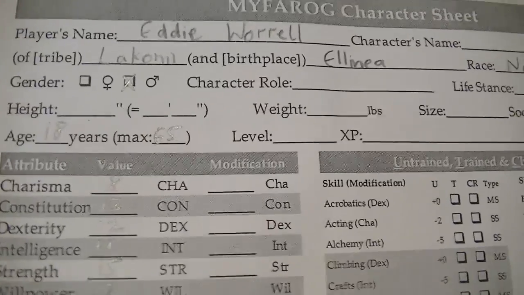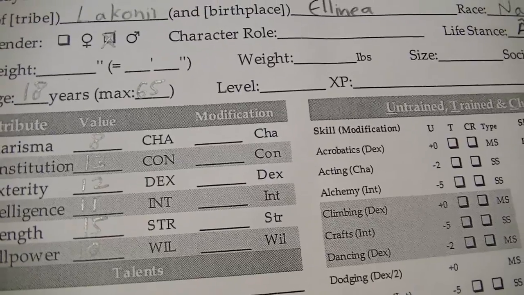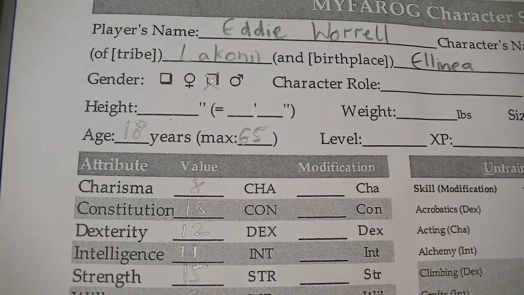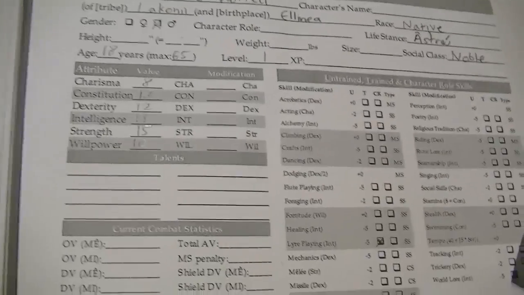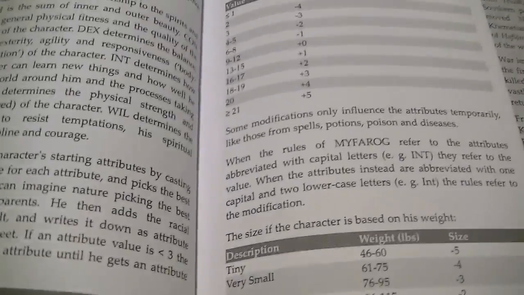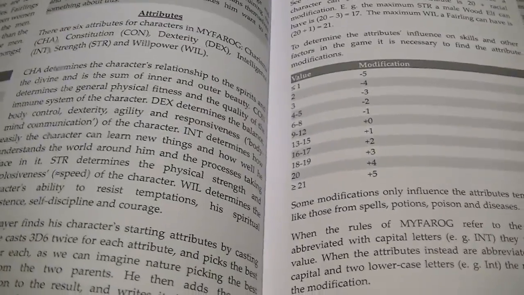Okay, it's important to remember that throughout the game the constitution value can either go up or down depending on certain circumstances, and that will change the maximum value as well. Okay, let's work out some other things up here first of all, such as the height. So, as a native male, I have 58 plus 46. So let's roll for that now and see how tall my character is.